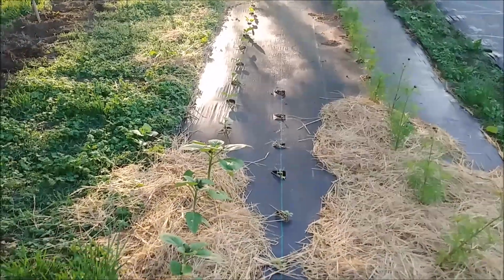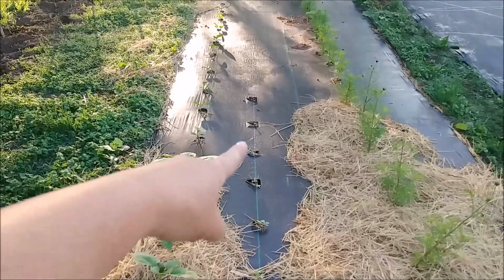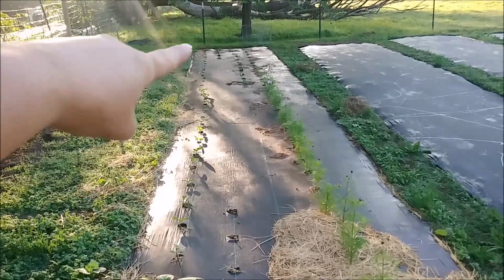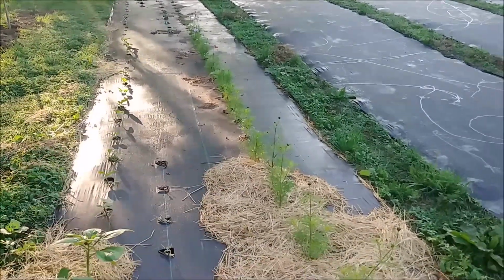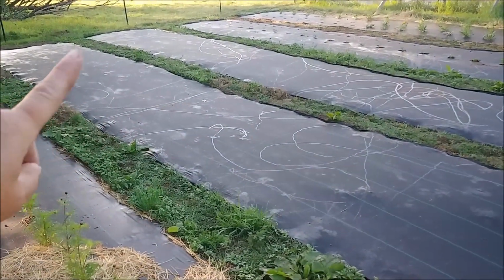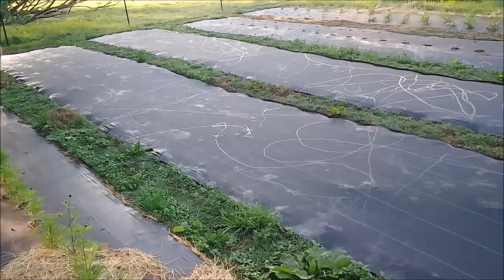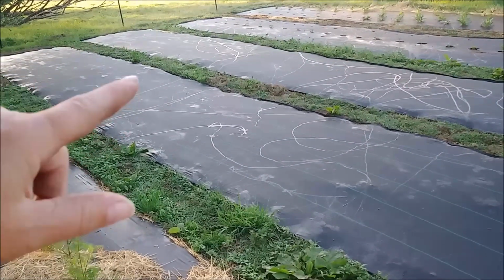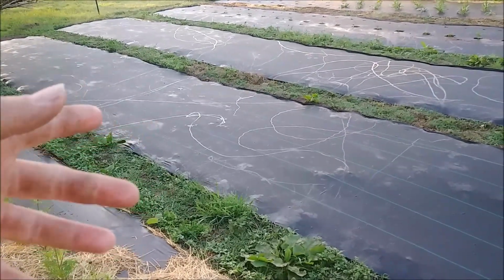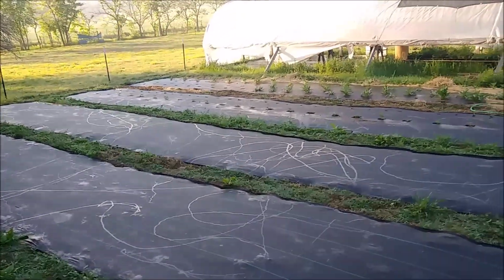But everything's going good. I've got my sunflowers here, this whole row, and a few more of a different variety in here. The basil is all down there, and a little bit of the amaranth I put down there, a couple plants. This is all cosmos. One of these beds, these new beds here, is going to be my filler plants, such as the yarrow and dara. I haven't exactly decided for sure because I want to look and see. I need to do my research and see which of those plants are going to be perennials, if any of them. See which ones are going to come back, because I want to keep those all together so that I don't accidentally pull them out.